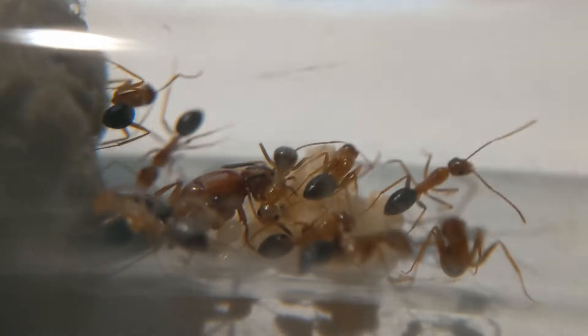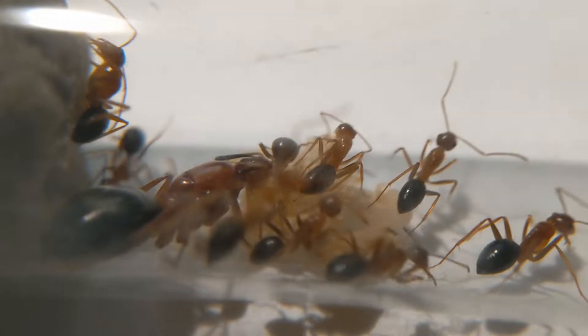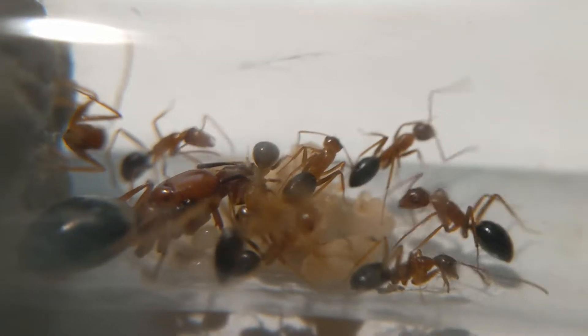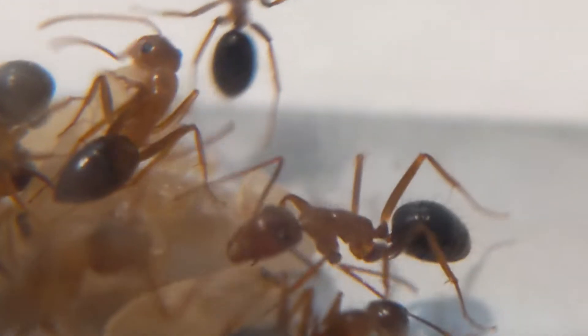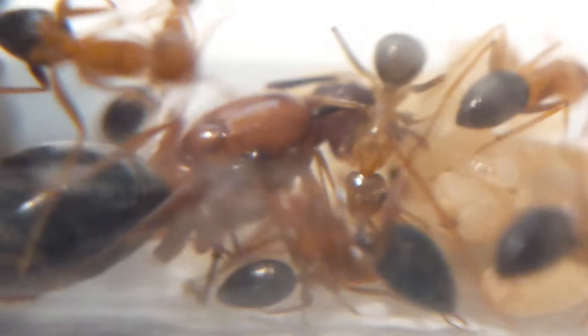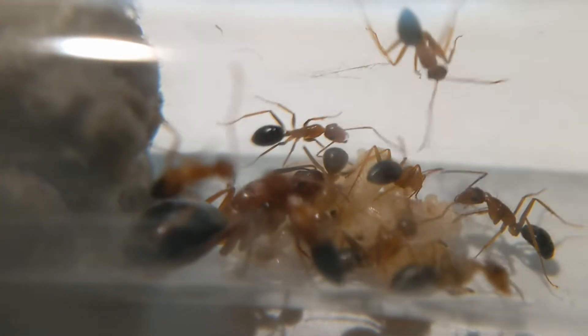These ants are a little bit insane in the fact that they are extremely skittish. Whenever they end up going out and triggering an alarm, you can see this worker is just slightly agitated and vibrating constantly, which is pretty cool — but the entire colony goes insane. They're almost worse than Formica in this way.